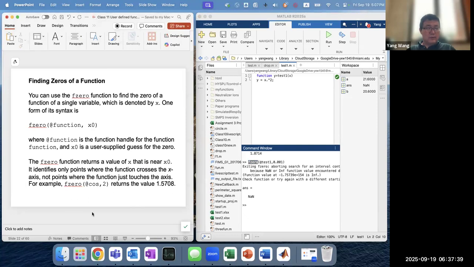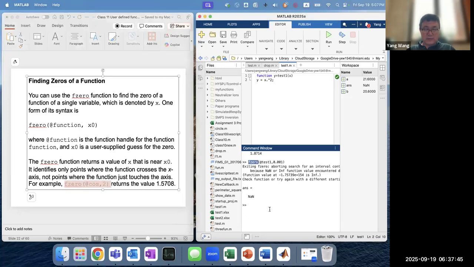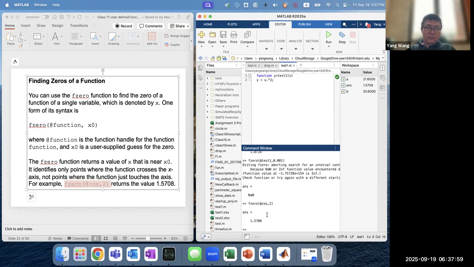So, for example, let's say this is another example, right? f0 at cosine, so we're trying to make the cosine function equal 0. We know that when the cosine function is 0, it's going to be pi over 2, right? So then try it, it's pi over 2. Also, as you can see, the cosine function circles around the center point of the axis, right? So theoretically, the cosine function will also return the result of negative pi over 2. So another solution is negative pi over 2, but it's only reporting positive pi over 2.